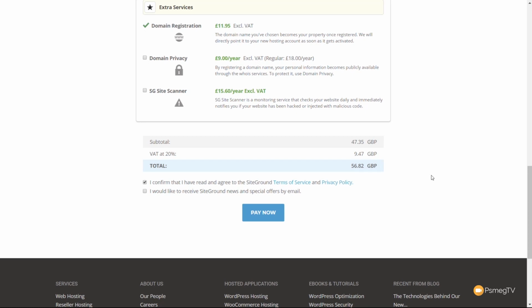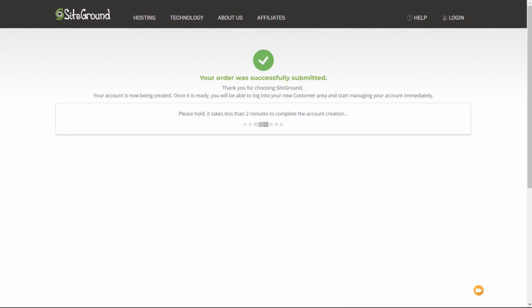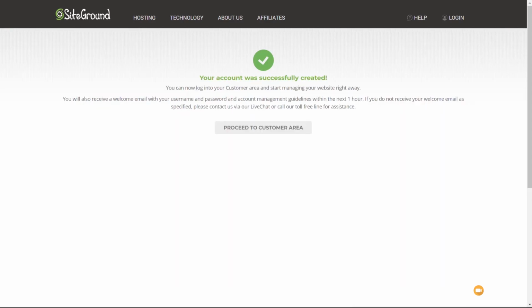Now I'm going to go ahead, insert my details and create my new order, and then finish paying, and then we'll move on to the next stage where we can start taking a look at what's on offer inside the SiteGround dashboard. And there we go, my order was successfully submitted, and as you can see now we can jump over and proceed to the customer area, at which point we can then take a look at all the services, take a look at the domain, and we can start activating things like WordPress, SSL certificates, and all those kinds of good things. So let's just proceed to the customer area.